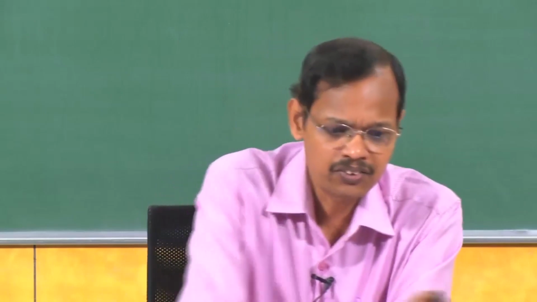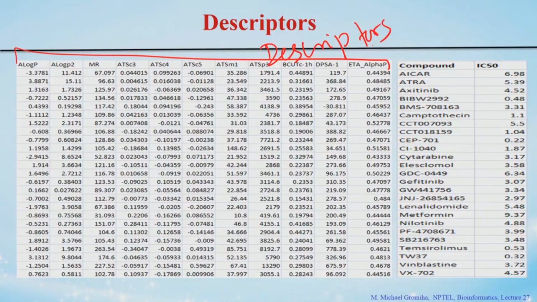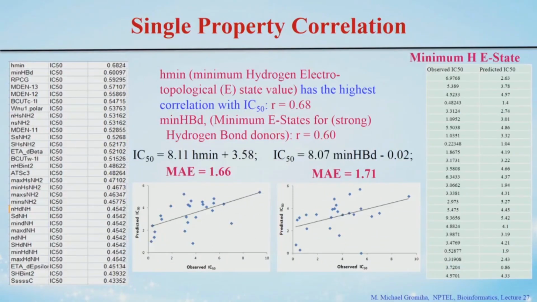Now, we can have different values, right, molar refractivity, A log P and all the details. So, these are the various descriptors, right. So, here we have the IC50 values. Now, we can compare, right. For example, if you take only one, so this is one property, right, then you can relate any property. Here I used one of these electronic properties, right, or the topological values. So, you can fit these exponent values using any of these properties, right, then use this equation, right, for any new compound you can predict the IC50 values.